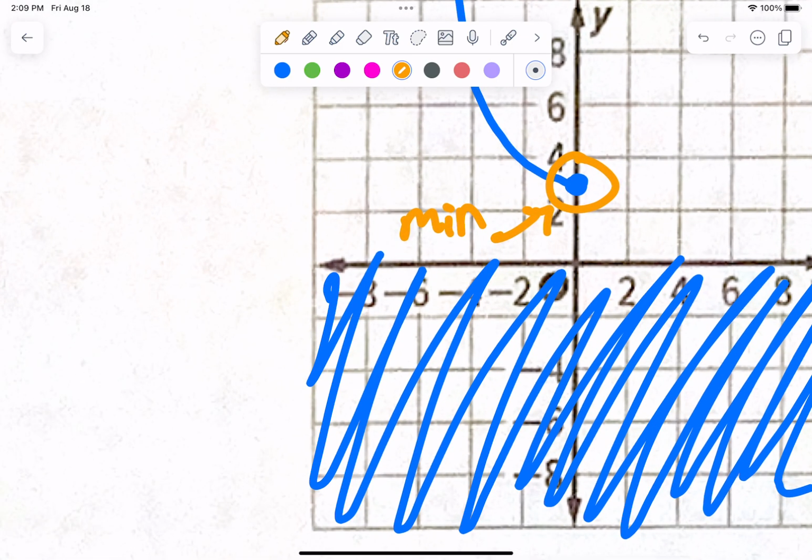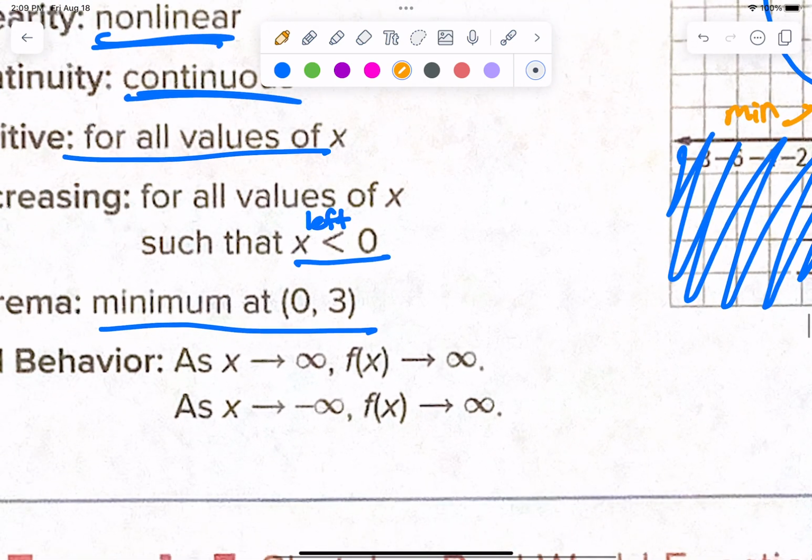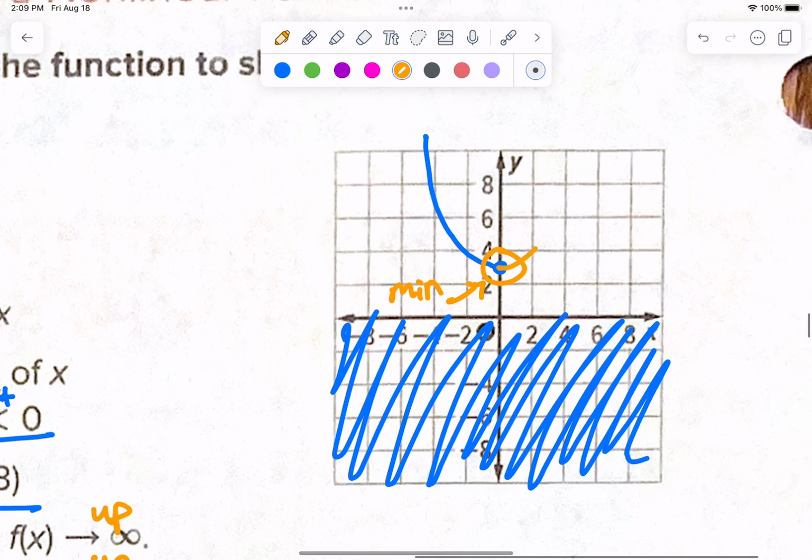It's got to go back up at some point, right? Okay, and as it goes to the right, it is going up, and as it goes to the left, it is going up, right? So it could be a parabola. Now, it doesn't tell me necessarily on the right side what's happening too much, so could I do that instead? Is there still a minimum here? Is it still going up there?